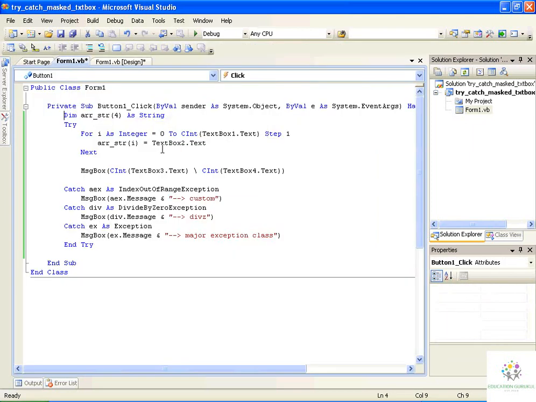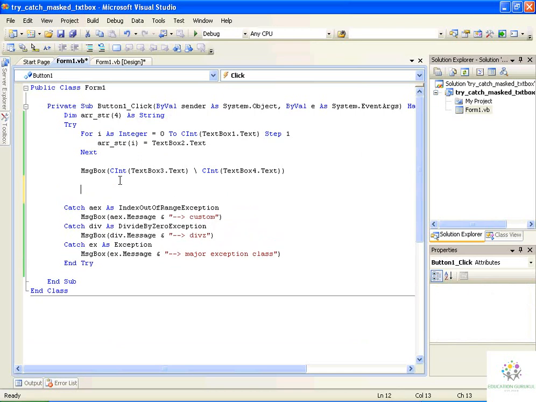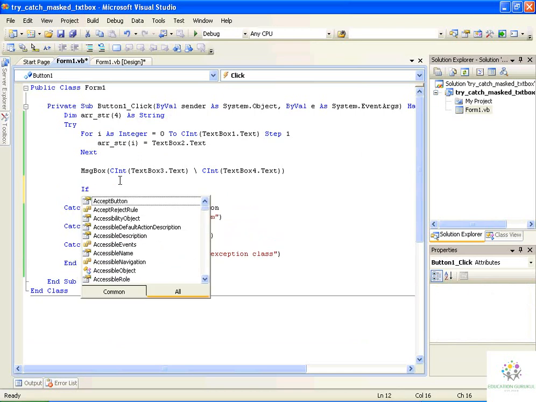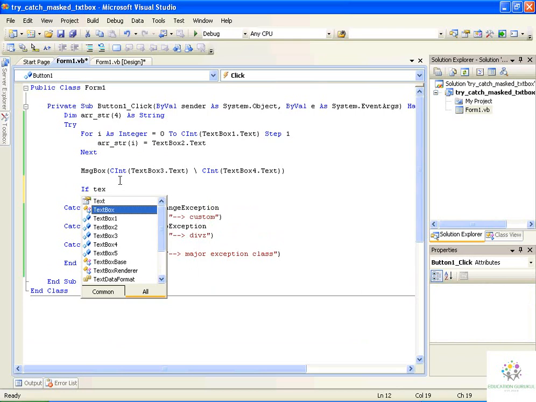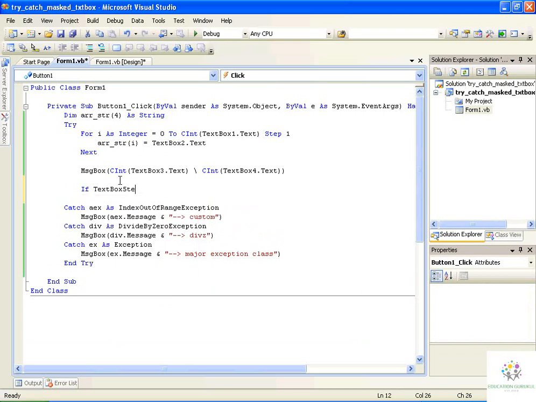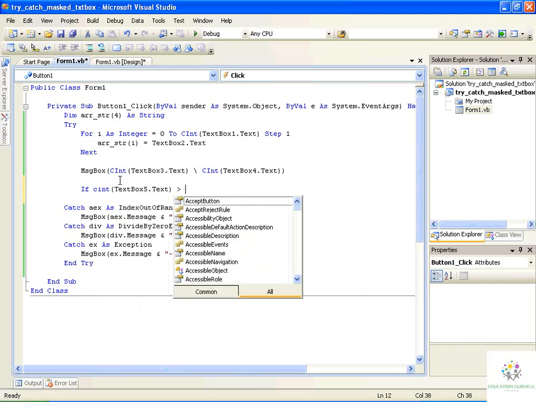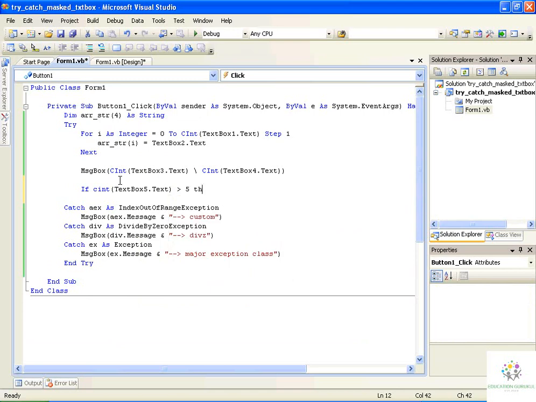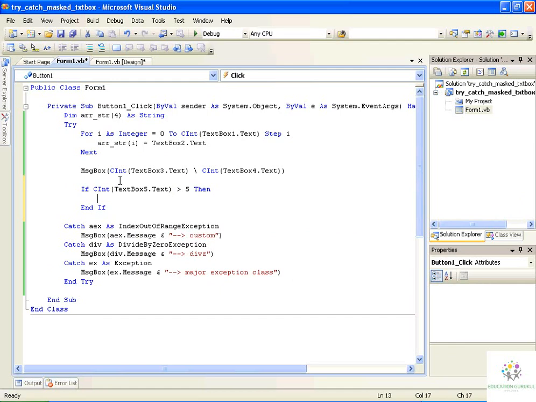So let's use an if condition. If I can say text box 5 dot text, let's convert it to int. If it is greater than 5, then I just want to raise an exception.